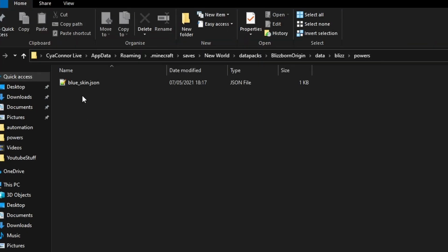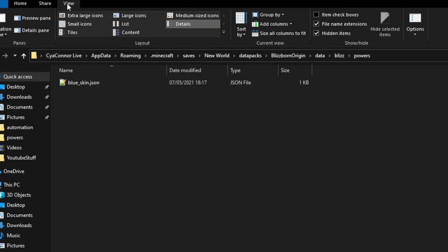What I didn't mention last time was you might not have the .json extension there. It didn't really matter in the first tutorial since this file already existed, but if you need to enable it, you go to view, and then you have file name extensions. See, if I turn it off, it disappears. If I check it again, it reappears. You want to have this enabled.